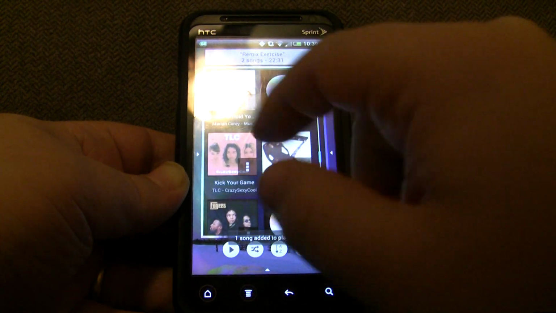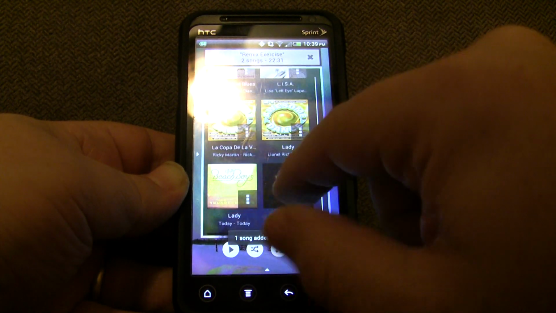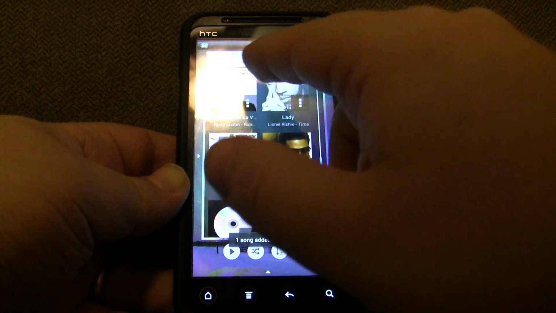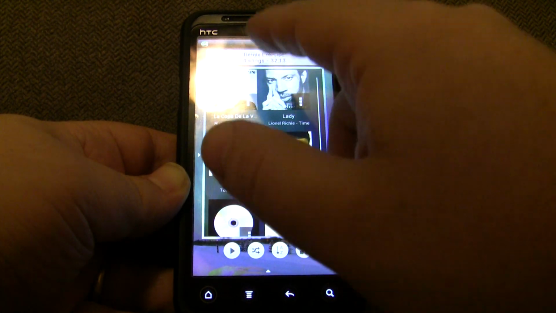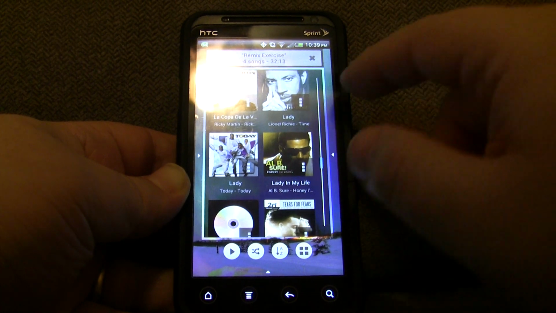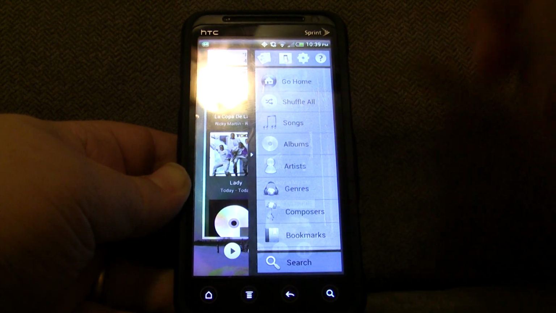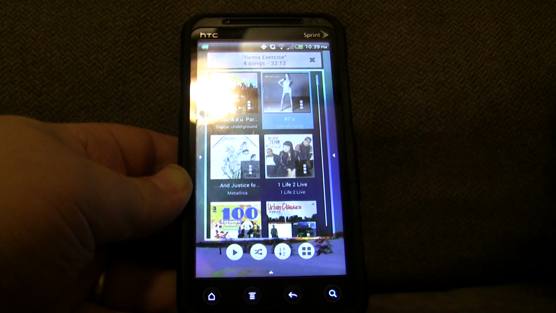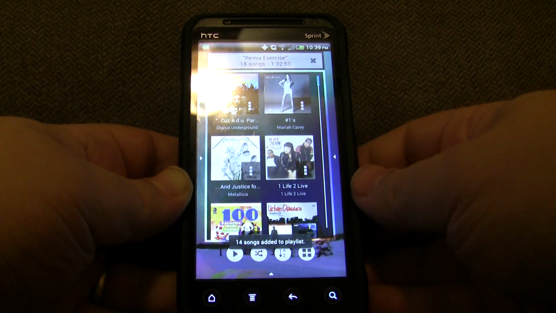And if I like that song, I can add that one. And it's very easy and very quick to add songs. And it shows you how long your mix is going to be and how many songs there are in the mix. And of course I could do albums as well. So let's say I want to do this one, and it adds all 14 songs.